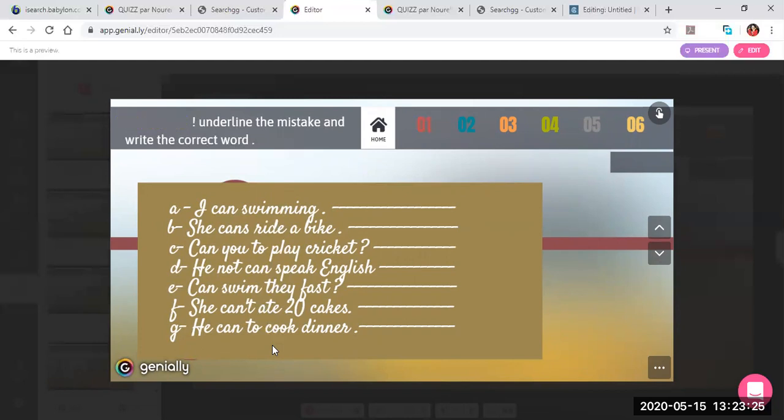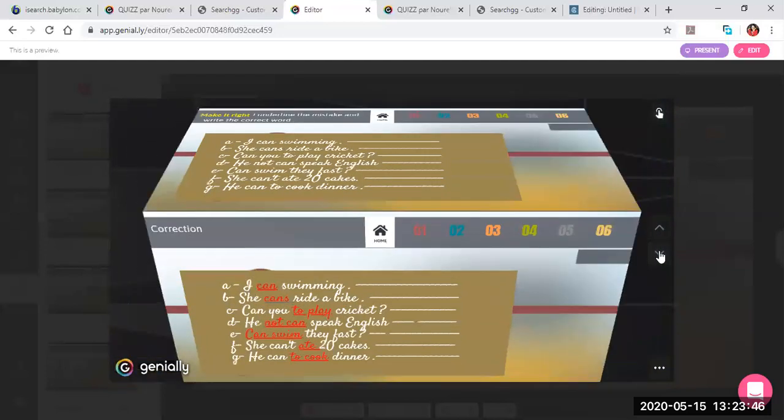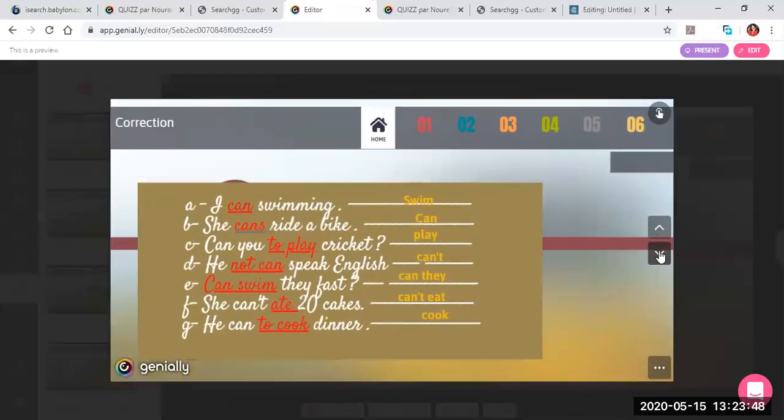I want you to pause the video, take your notebook, and rewrite the sentences in the correct order after underlining the fault or the mistake in the sentences. Once you're done, you can check your answers. Here we go.